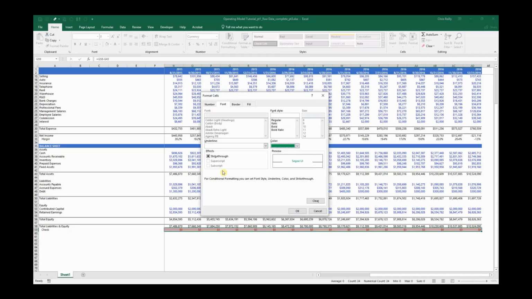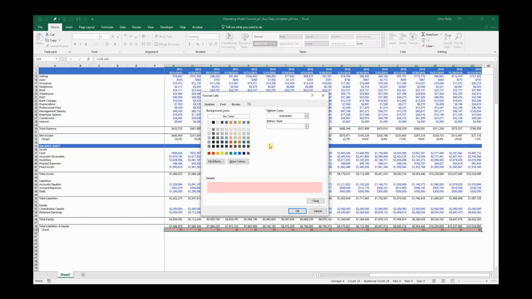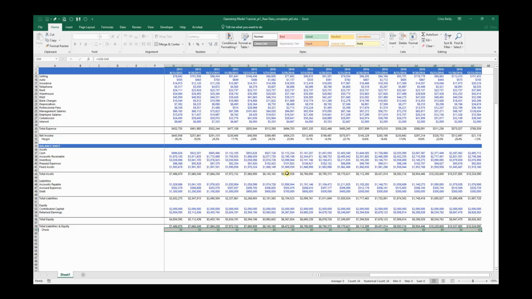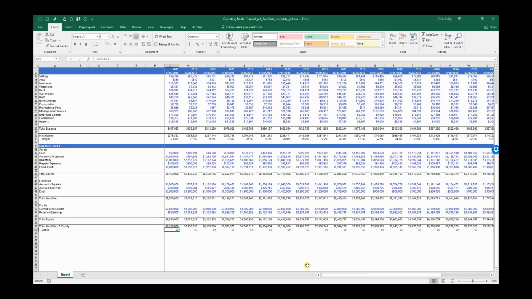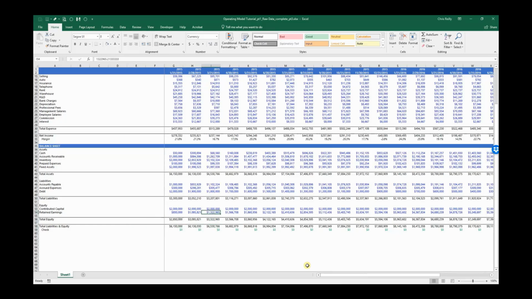It's all good. I don't need to double check that there's something way out in the decimal that I might have missed. And then the fill, Excel defaults it to be red. I don't want it to be anything. So I'm just going to say I want it to be green, and I hit OK. So now you see that my cells have all turned green. So if I change this number to something arbitrary like 20, this has now turned red, and I know that there's an issue. So I'm going to press Control Z to change that back.